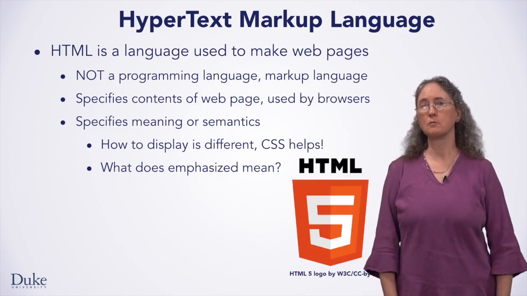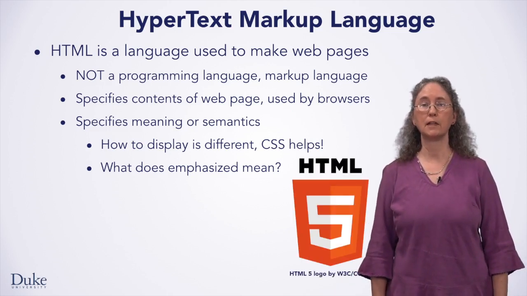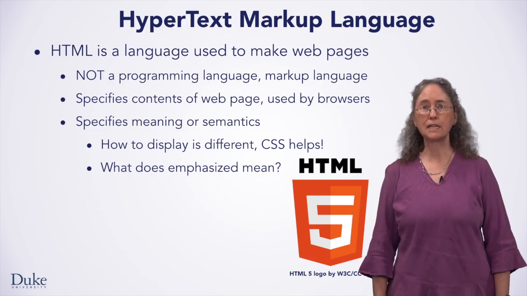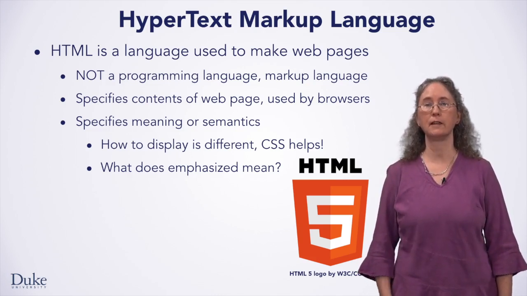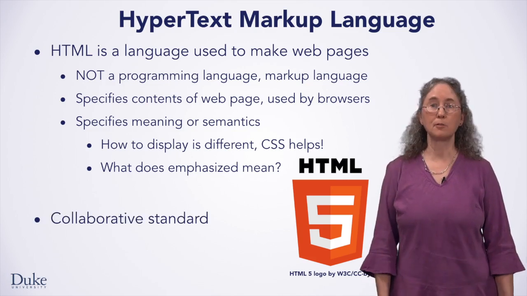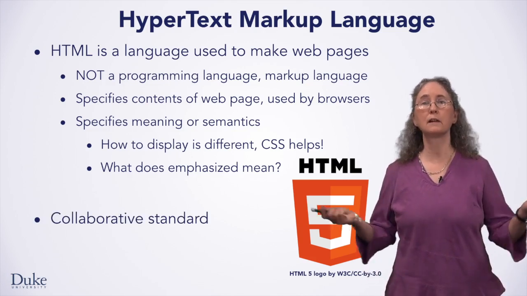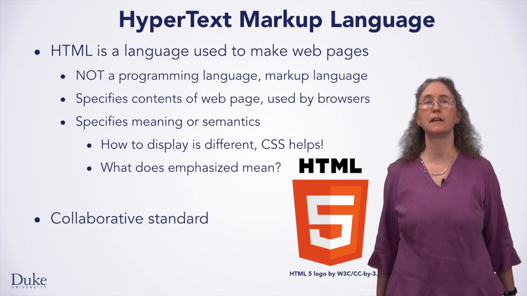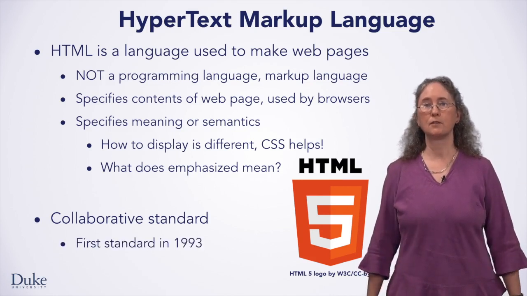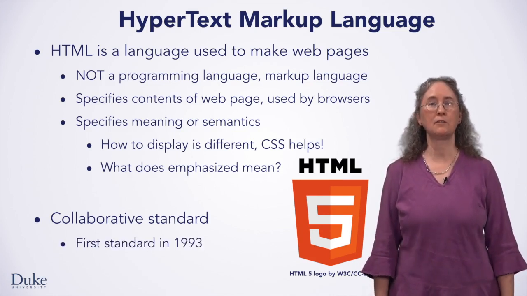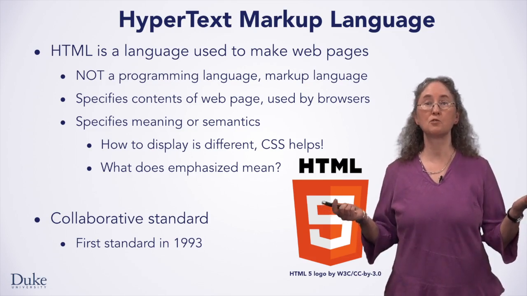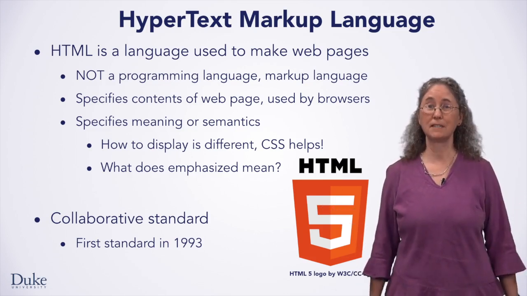In order for different browsers to interpret HTML on web pages, there must be standards. HTML5 is the current version of HTML. It's a collaborative standard, many people working around the world to decide on the standards. The first standard for HTML was in 1993. Wow, that was over 20 years ago. That was a very different time.